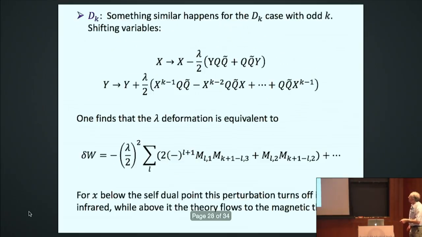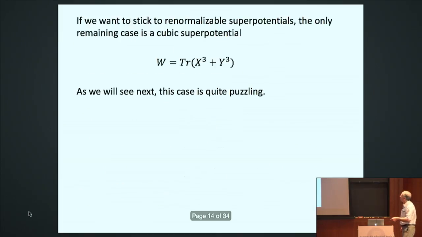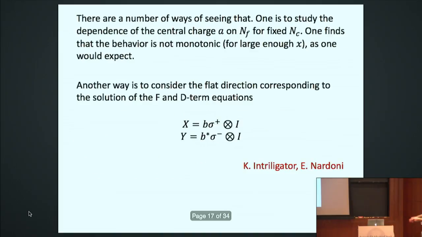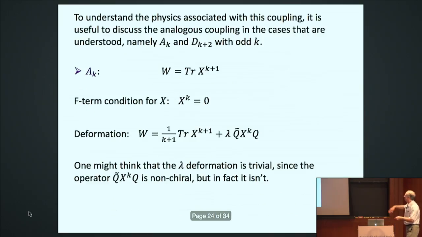So, for example, what that would mean is that in the original theory that I started from, this theory here, naively you would say that the only interesting point in the coupling space from the electric point of view is the point at which you lose asymptotic freedom. In other words, I guess x equals 1, little x equals 1. But it seems that these considerations suggest that there is a larger value of the coupling below which the sort of naive analysis that you would do here, which has a chiral ring that is not cut off, that picture is valid. But then when you pass some critical point, which in coupling is below the self-dual point, it changes to this other sort of collapsed chiral ring.